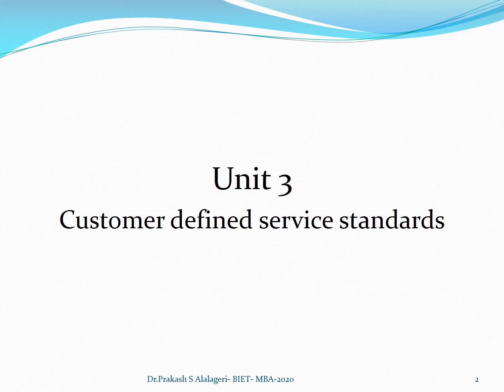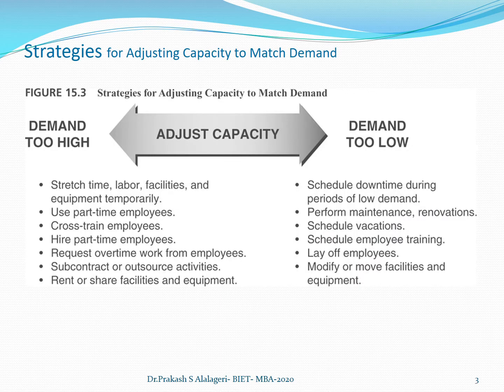As you know, we are in Unit 3, and last class we discussed a few important concepts: how you can define customer-defined service standards, and how we can modify the process and the technology to help it. Then we saw the strategies that can be used to match the demand with the capacity. In continuation with that, right?